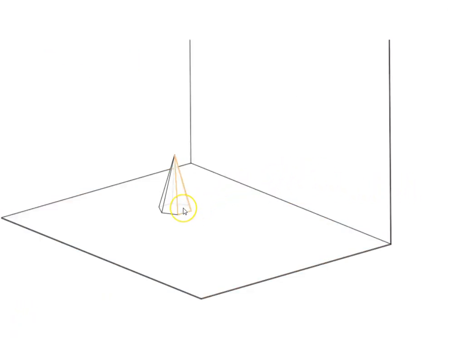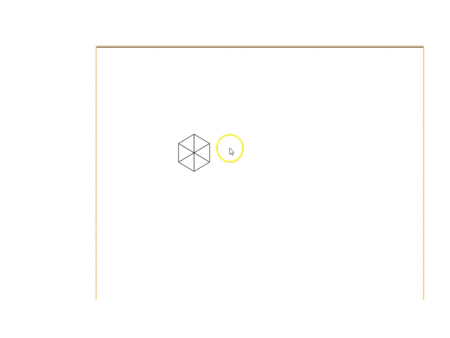What you see on screen is a hexagonal pyramid resting on its base. If we look at the pyramid from the top, you can see the base edges positioned this way. We have specifically positioned it in this way because, while constructing, we will be using this particular base edge with respect to which we are going to tilt this solid.